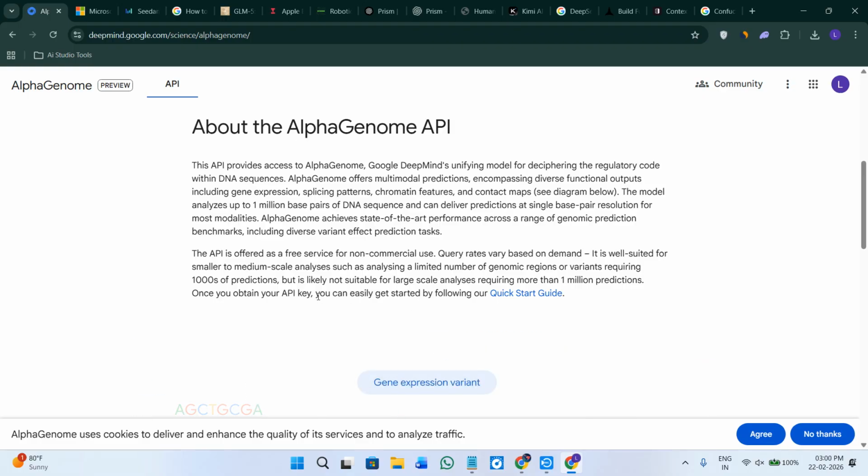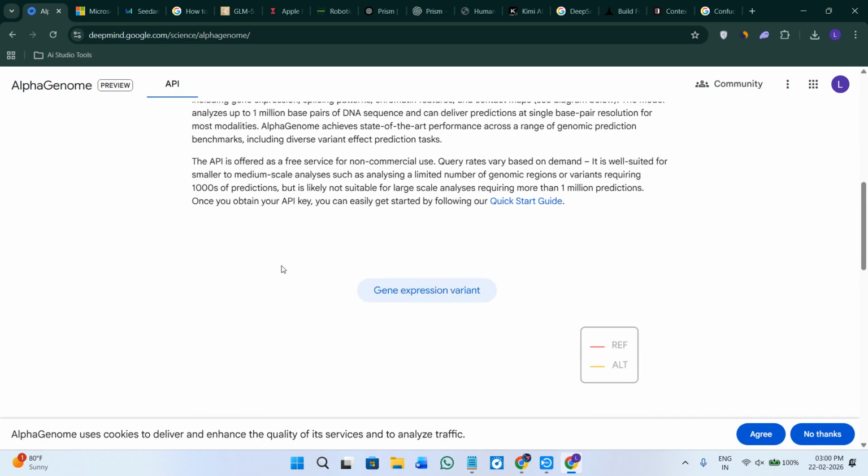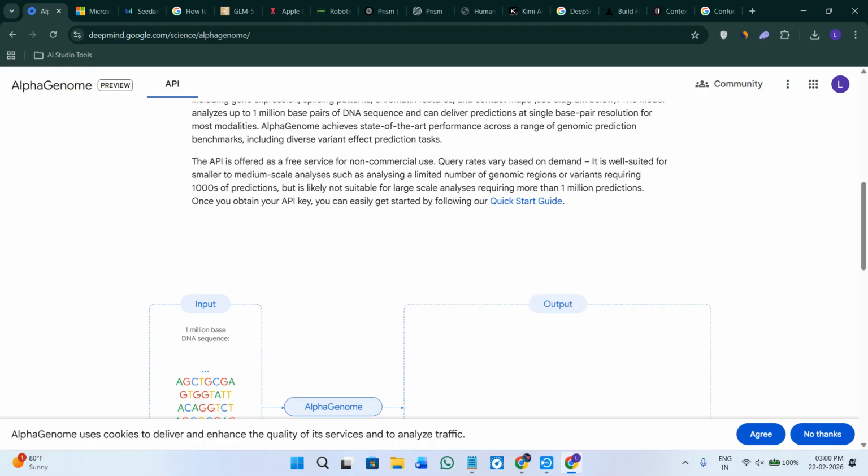So AlphaGenome is a powerful AI system that is developed to help the scientists interpret biological data, especially genetic sequences like DNA and the protein structures. So instead of manually analyzing the data bit by bit, AlphaGenome uses machine learning to find the patterns that humans might miss.